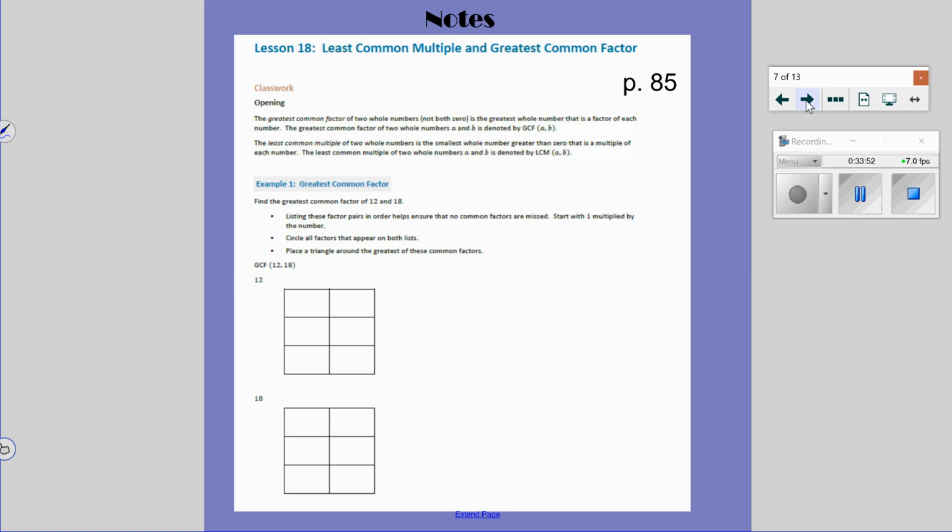Which is going to give me a bigger result? The building blocks of a number or what I get as I multiply the numbers out? Wesley? As I multiply them out. So if you focused on the greatest and least, you're actually going to get the wrong answer, because the least common multiple is actually bigger than the greatest common factor. So we have our definitions here. They gave them to us.